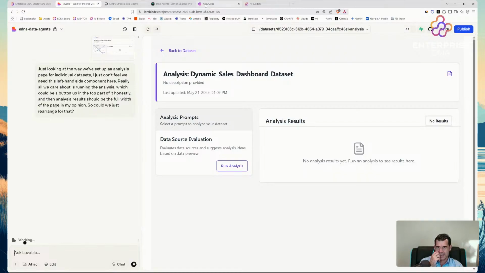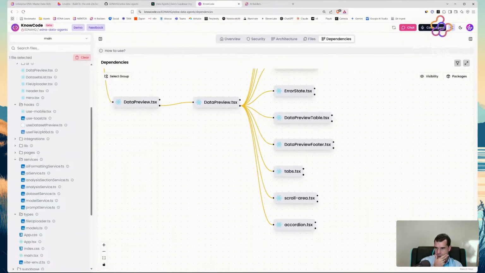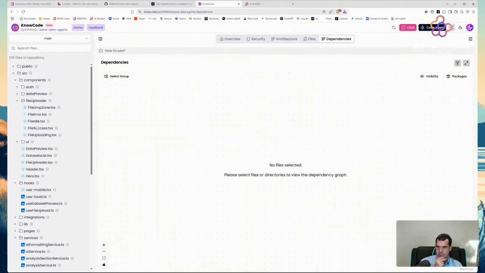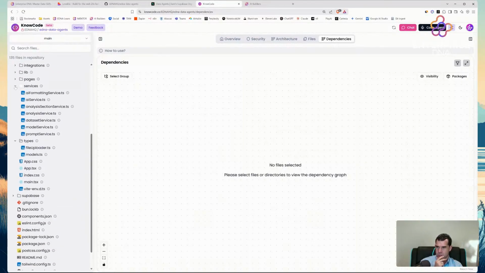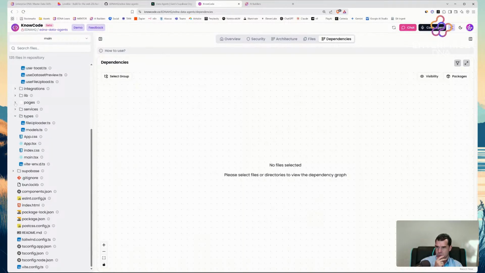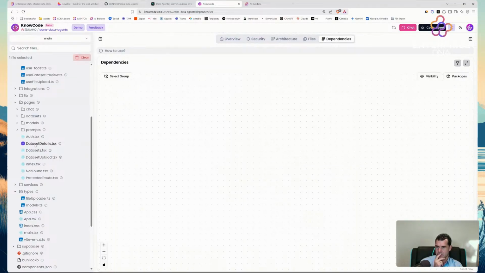Okay, so this data set, if we go to KnowCode, we'll clear this, and then we'll go and find our page. So this will be a page inside of here, data sets, data set detail.